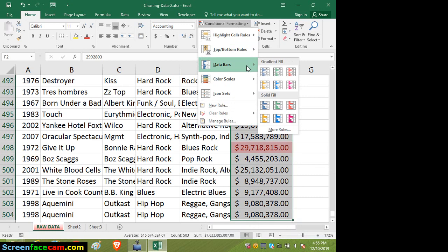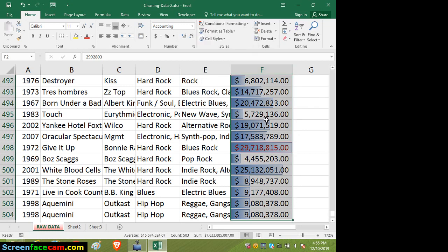I'll come here and use data bars. If you want to know how big a number is, it will compare all the numbers and give it a length. Okay, this one is best shown by doing that. Have you seen 29? It's quite big. So the data bar, have you seen how long it is? Have you seen 4 million is quite small?